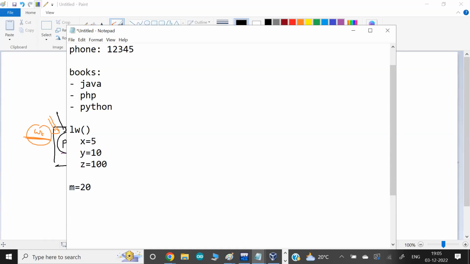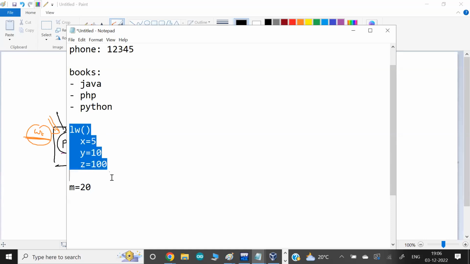Every statement of this function must have the same indentation, the same spaces. I'm just explaining the basic concept here. We don't have a function in YAML, but this is the concept of a block of code. To tell that something is part of your block of code, we give these spaces. We don't have to use curly braces now. This is called indentation.